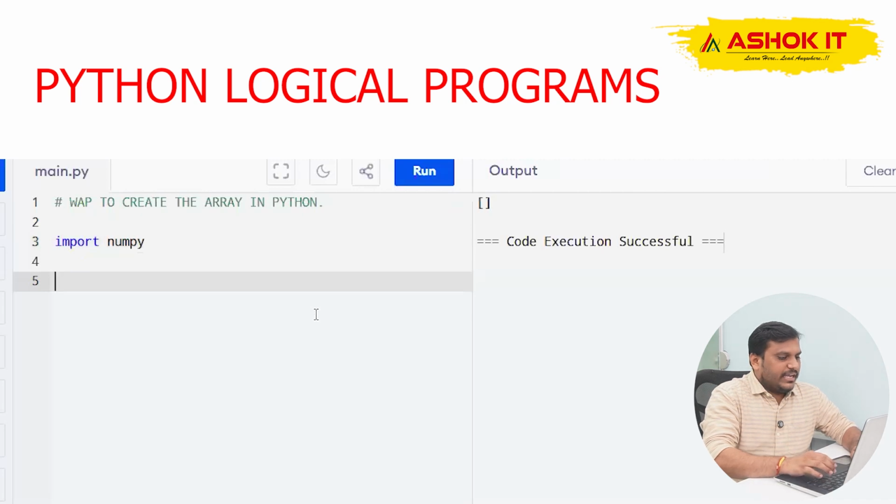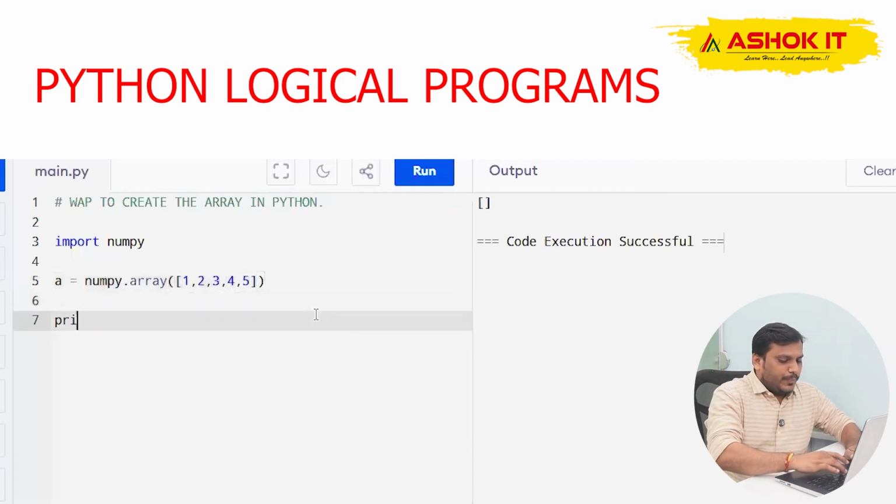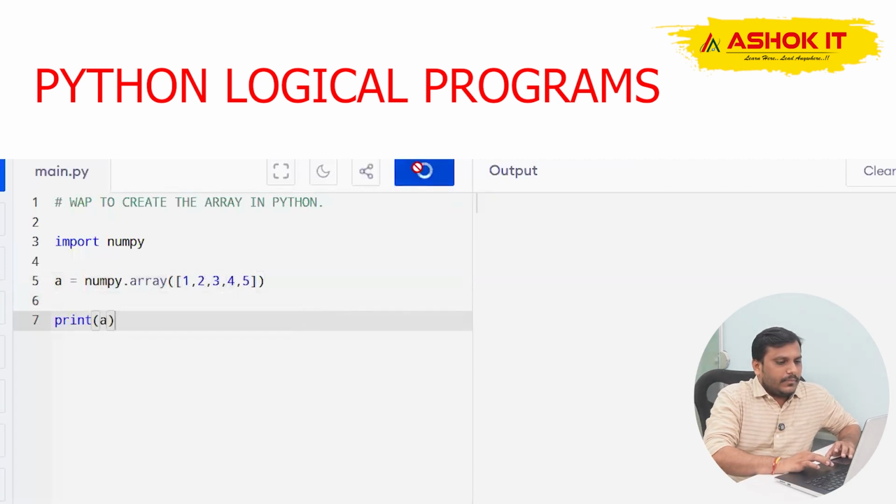After that, we give the variable name a equals numpy dot array. There is a predefined method called array, and this array accepts a list or tuple or range of values. I'm giving a list here, and when I print a, the corresponding array is printed on the screen.